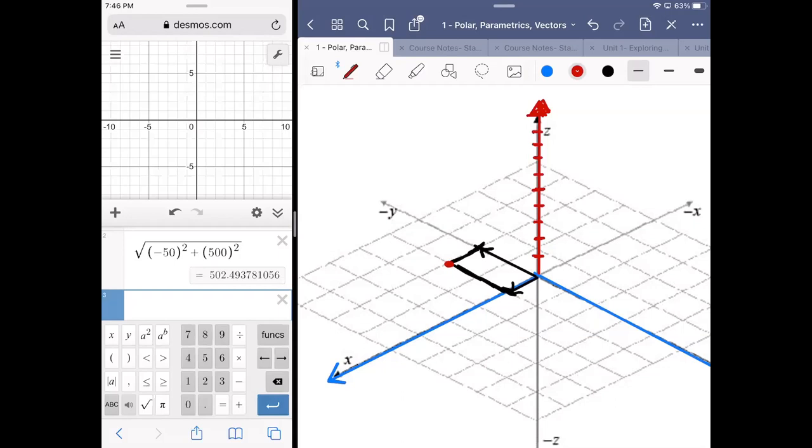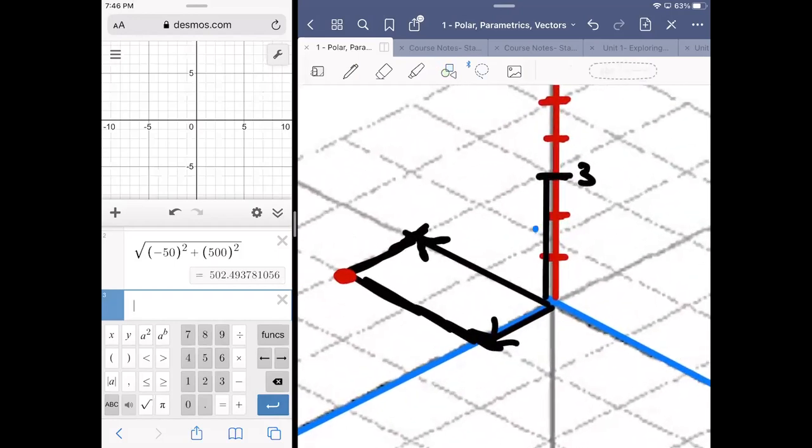Now, you label it any way you want, but if you don't label it, it's assumed to be going by ones, all right? And then when you do that, you get an idea of what 3 units looks like. That's what 3 units would look like right there. All right, so that's the distance that I'm going to go up from that red point that I plotted on the XY plane. This is what 3 units looks like.